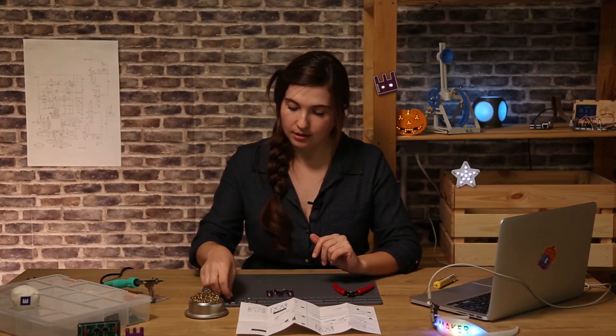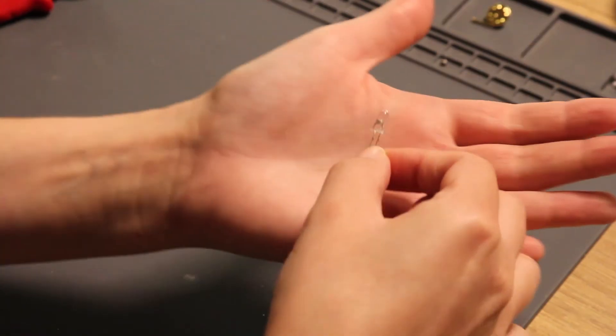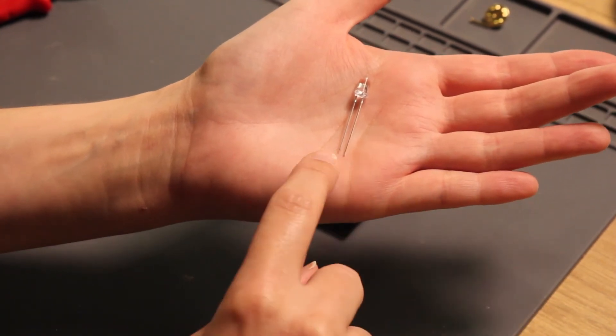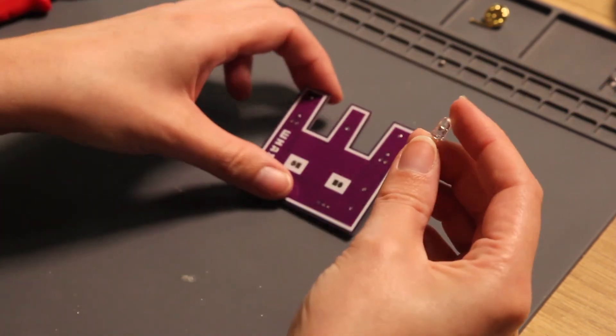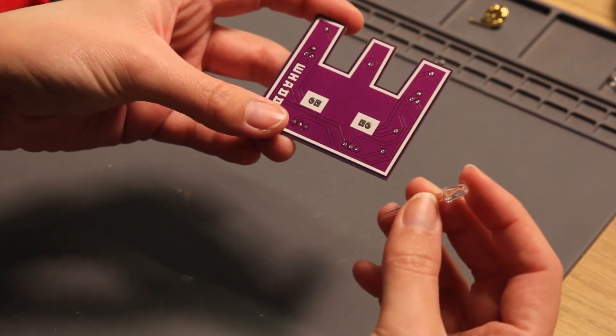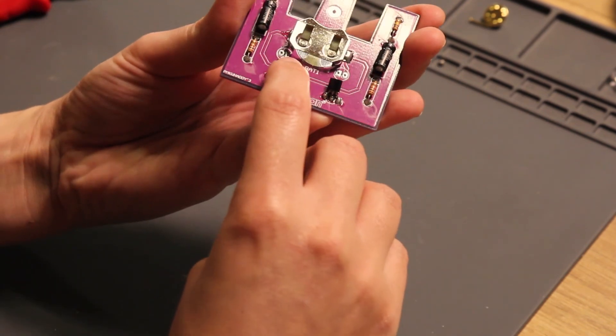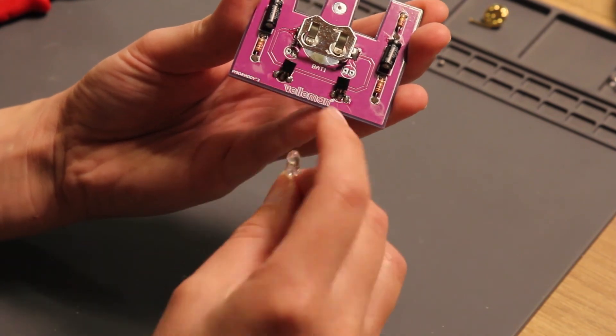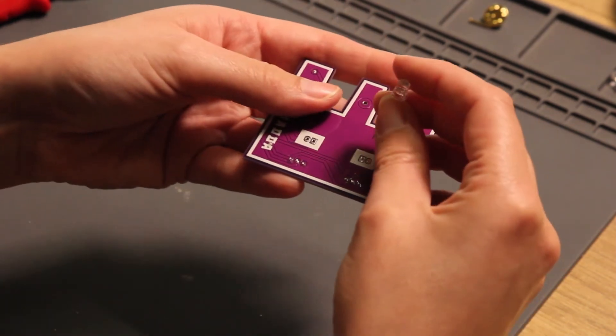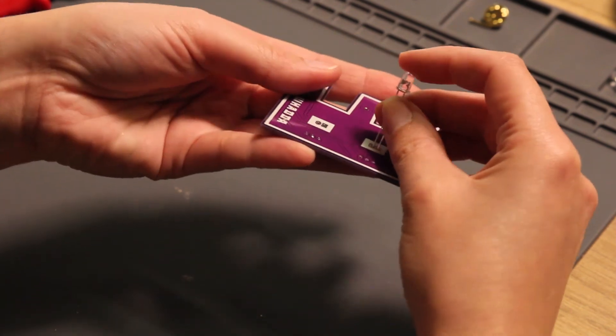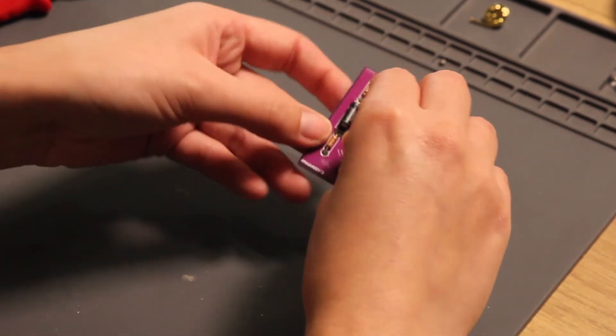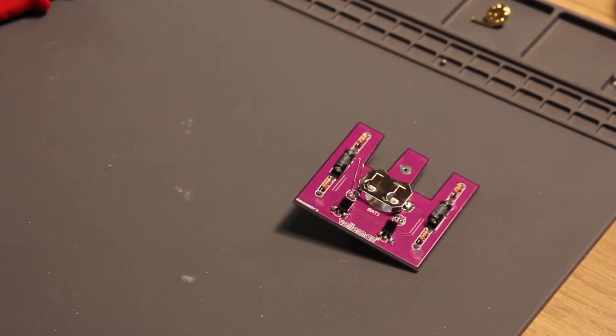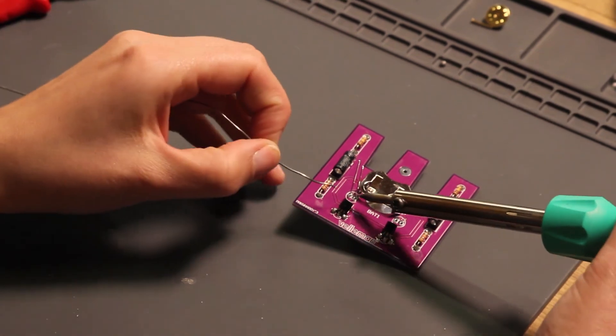The last component is the LED. As you can see, the LED has a long lead, the positive side, and a short lead, the negative side. The LED goes in the front of the PCB. The square connection is the negative side and the circle connection is the positive side. So, we'll need to mount the LED like this. Now, we're going to solder the connection. We're going to start by soldering one of the two connections first.